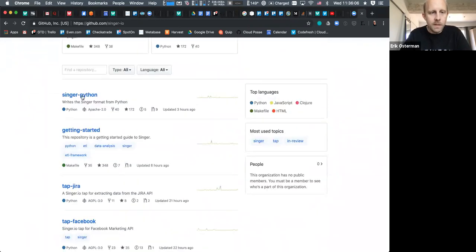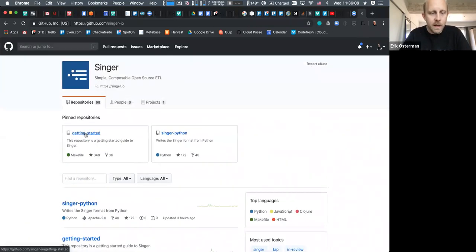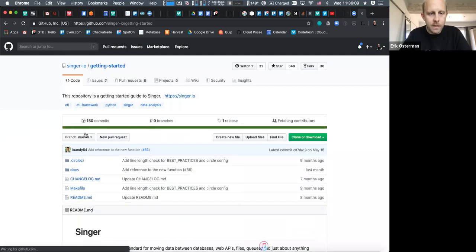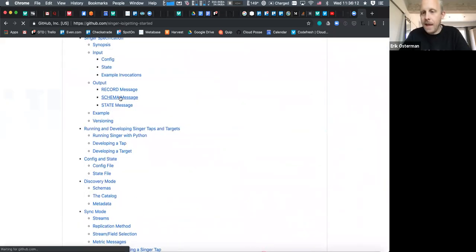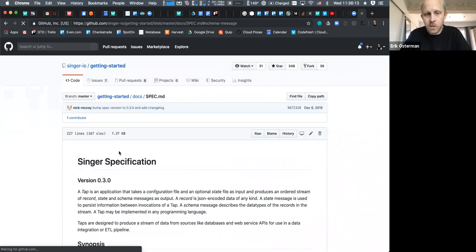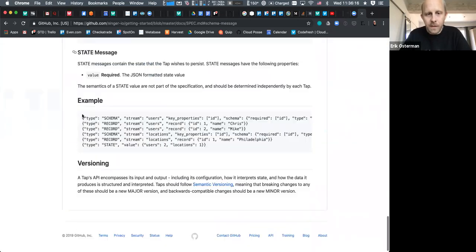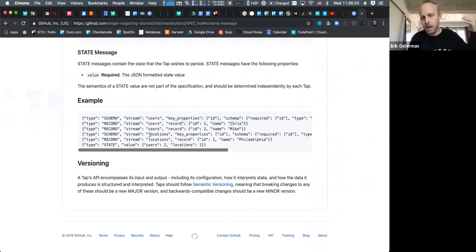So what is a tap behind the scenes? It's really something quite easy. It's simply a JSON specification for a data stream. And they look something like this. So you can define a schema in JSON, and then you can define a record in JSON and which schema that record should go to. What's cool about that is if you follow this format, then you get the economies of scale, the power of the community, everything that has been provided for you.